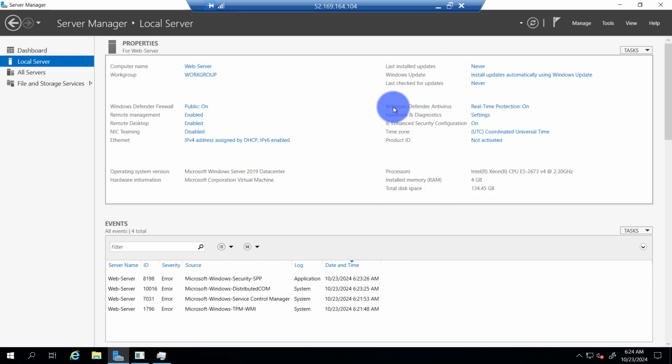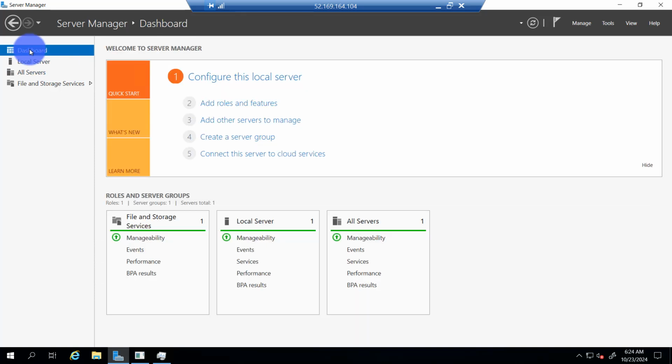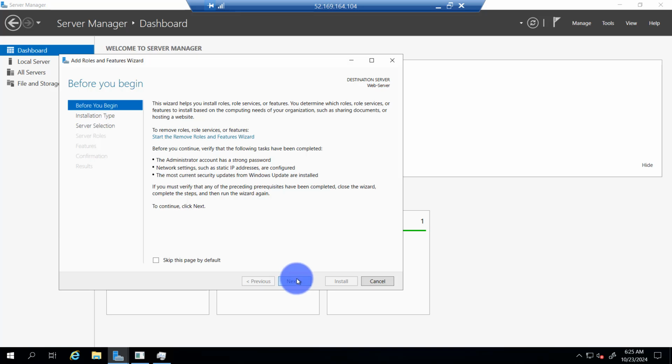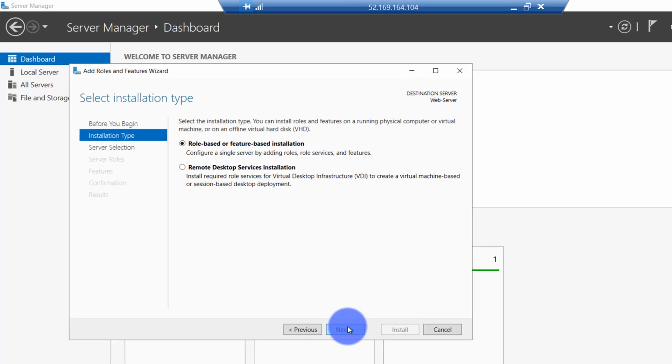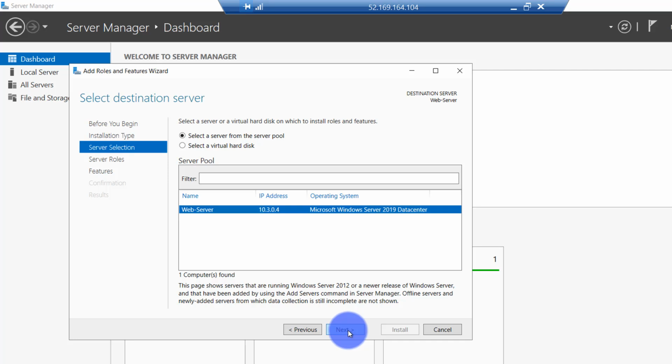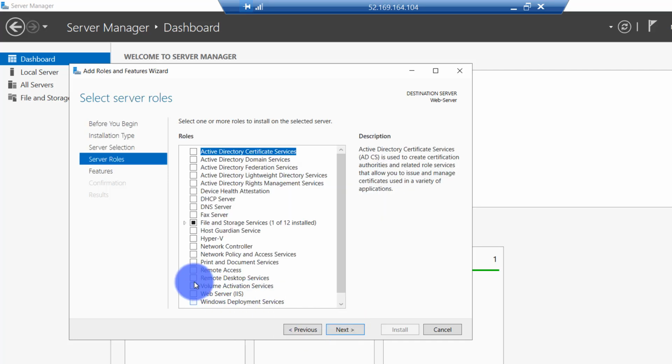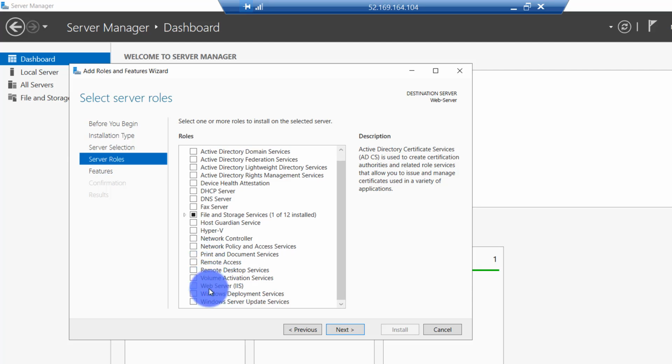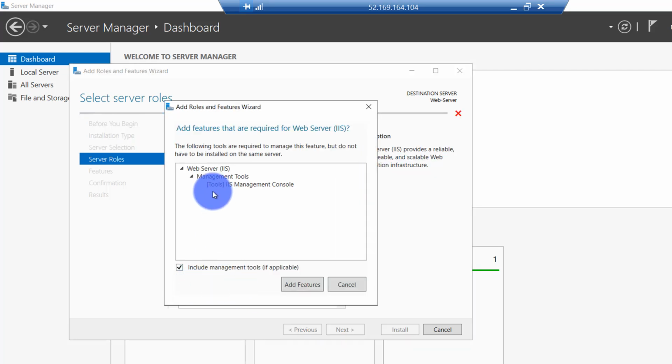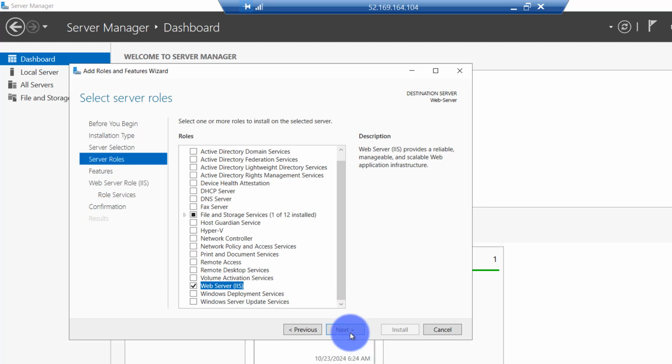All right. So now I'm going to go back to the dashboard once I'm done with that. Then what I need to do now is to install one of the roles that we need. So you click on roles and features, you click on next, role-based, click on next. This is the server we are trying to build our web server upon. Okay, so you'll just need to search for, okay, this is it, Web Server IIS, which is the Internet Information Services. So you click on add features to add it.